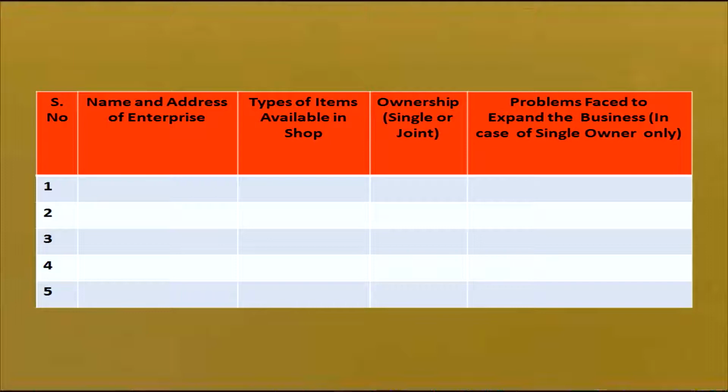Usually, a sole proprietor will have limited money for investment, that is, capital is less. And capital is less means the number of laborers that they can appoint will be very less. Or expert persons or expert managers cannot be appointed for running the business in a better manner or successful manner. And availability of the laborers or working attitude of the laborers, these can be the problems faced by the owner. Similarly, finance or money. You have to prepare after identifying these factors and prepare a report.